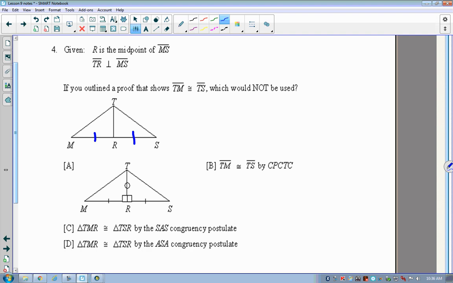So we've got that. R is the midpoint. We could say that these are perpendicular, correct? All right. And notice that TR is a shared side. Is that correct? TR is shared on both triangles, correct? So you're seeing that right there. That is what we would say TR is congruent to TR. That's the reflexive axiom, right? And what I would have at this point is I would have side, angle, side, side, angle, side. Does that make sense? Okay.